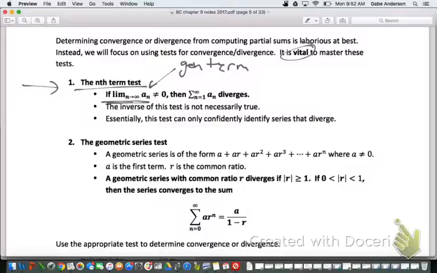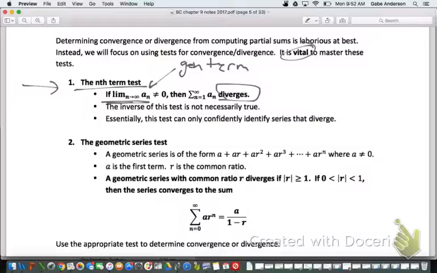If you do the limit as n goes to infinity of the nth term, and you get something other than 0, doesn't that mean at the very end, when you're going plus this, plus that, plus something else, if you're not headed towards 0, aren't those like last numbers? I use that term loosely, right? Aren't those numbers way out at the end going to be non-zeros? So you're going to continue to add non-zeros to it. It's just going to get bigger and bigger, getting closer to infinity, right? So if you take this limit as n goes to infinity of the nth term and you get anything other than 0, then the series diverges. You, however, cannot turn this around. You can't say, oh, well, if the terms do head towards 0, then the series converges.